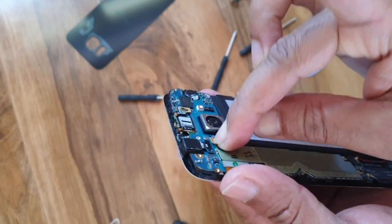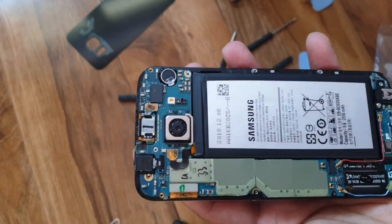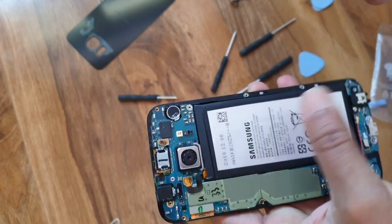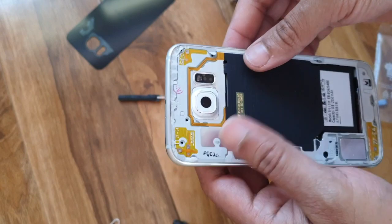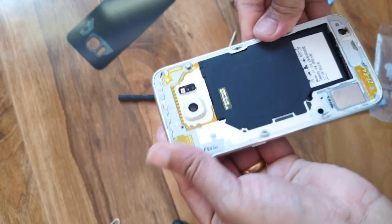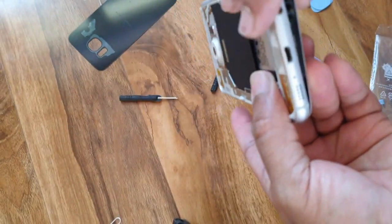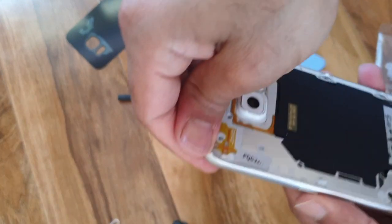Press it. That's it. Now you can take the middle segment. So I think it's fixed properly. You can fix back the middle segment. By giving a slight pressure, just fix back.